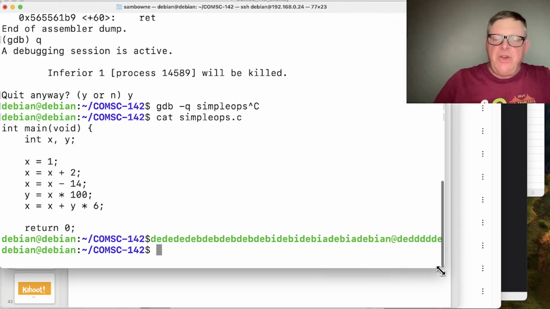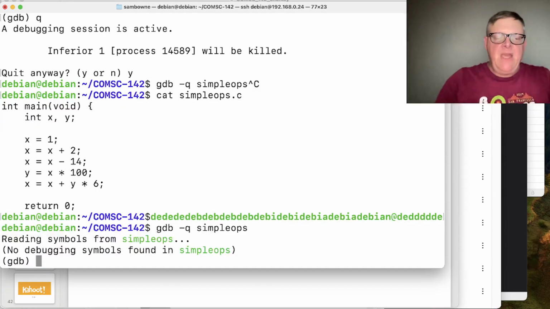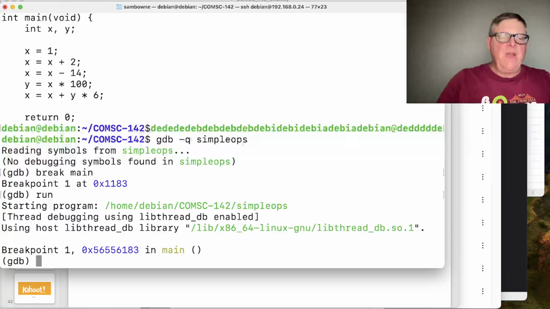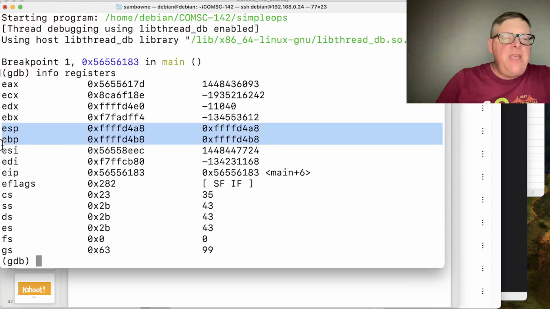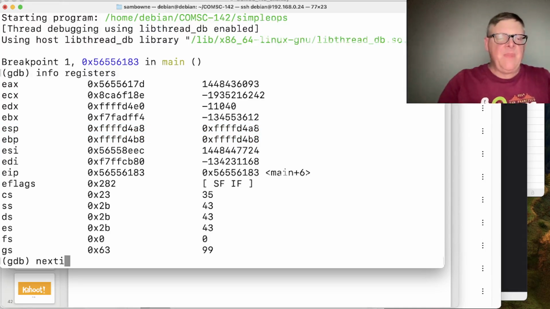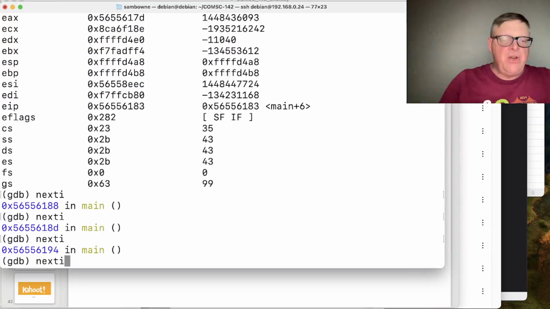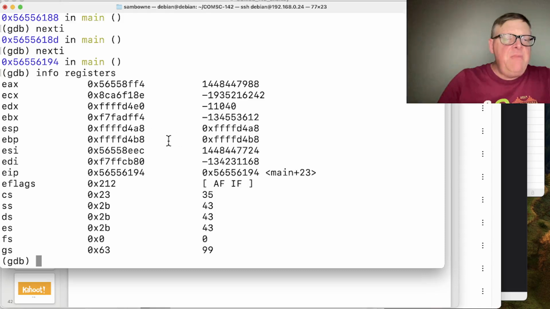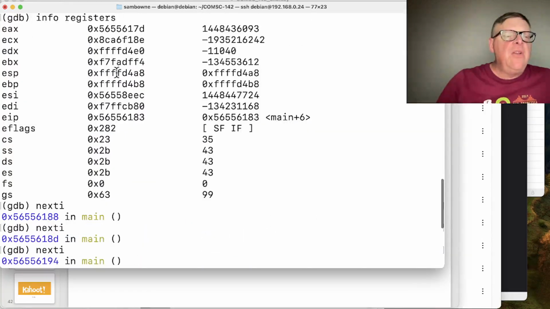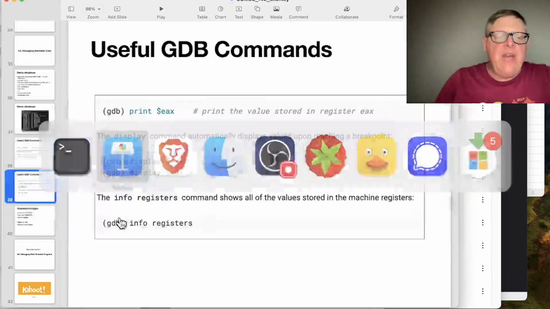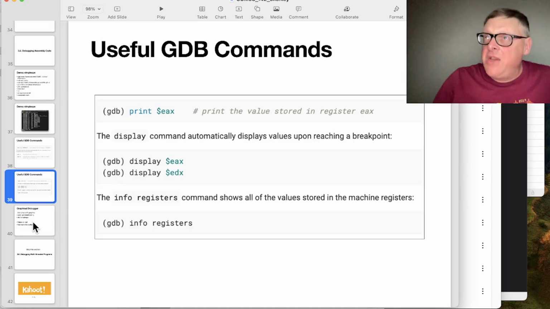So let me get back into my debugging here and show you that. If I get back into here and then put a break at main and then run. All right, now I can do info registers. This gives me a nice location, so I can see now ESP and EBP are here. Those are from the main routine. And if I do next I, and next I, and next I, that should do it. That should have given me a new stack frame, ESP and EBP. Now it's A48. The stack frame now goes from 4A8 to 4B8. That's the size 10 stack frame. And it looks like it was the same before. All right. Anyway, I'm not going to struggle with it much right now. But that's what I wanted to show you is info registers. We'll be using it a lot as we go ahead.